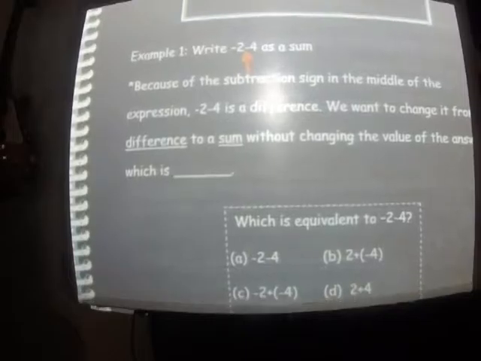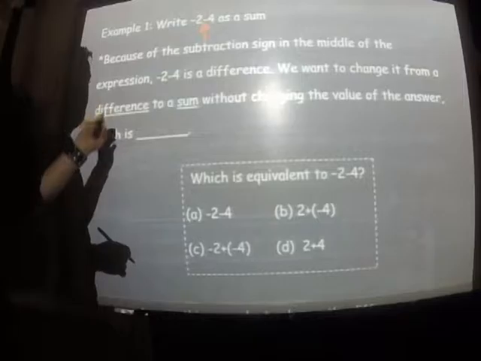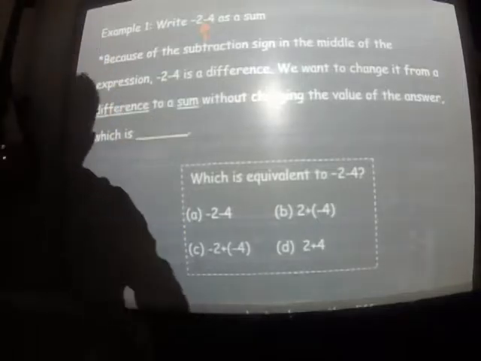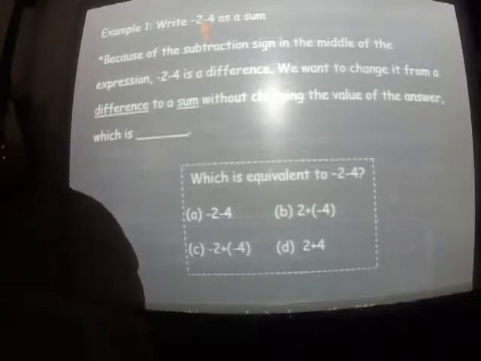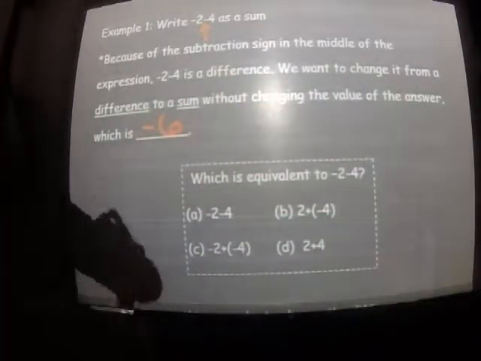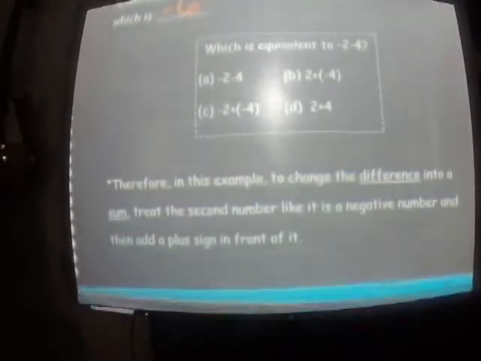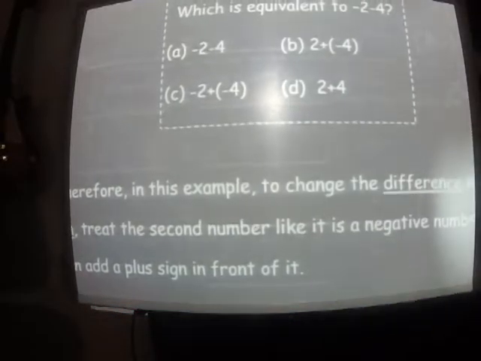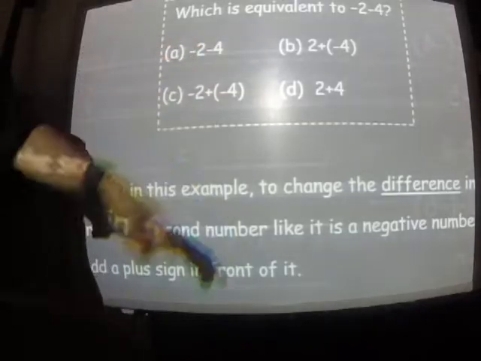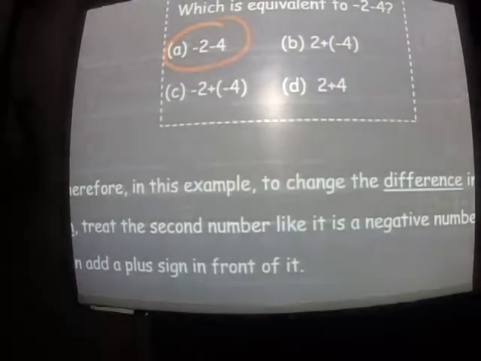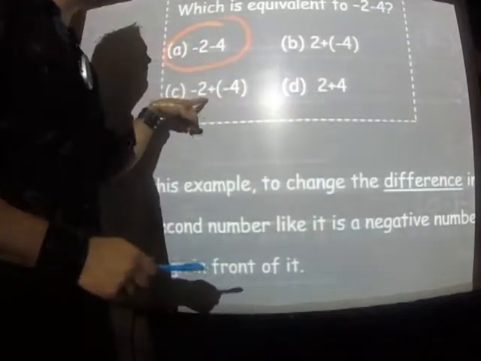What is -2 minus 4? -6. -2 minus 4 is -6. If you remember the number line thing yesterday, if you started at -2 and you went left 4, you'd be at -6. So we've got to get a plus sign snuck in here without messing up the value. Now my first little box here, there's actually two right answers because of the way I wrote this question. What's equivalent to -2 minus 4? Well, -2 minus 4 is the same as -2 minus 4. But I want to find the one where I get the plus sign snuck in. Which one of these would be right?